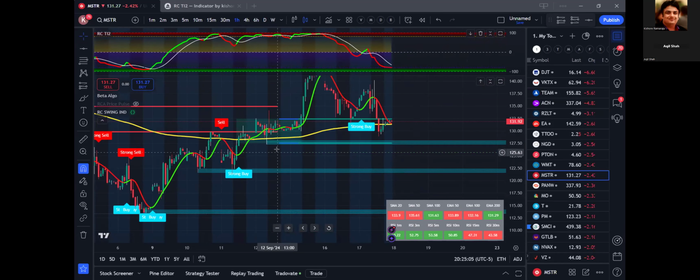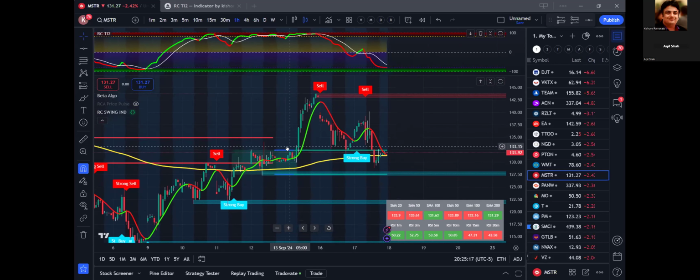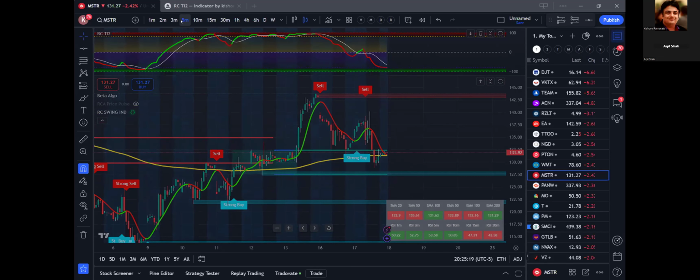Again, it can go up or go down. So that range will help you. Whenever it is within the box, avoid the trades. Whenever it goes above, take calls. Whenever it goes below, buy puts. In that way, you can make nice profits. Right? You can use it in any time frame.